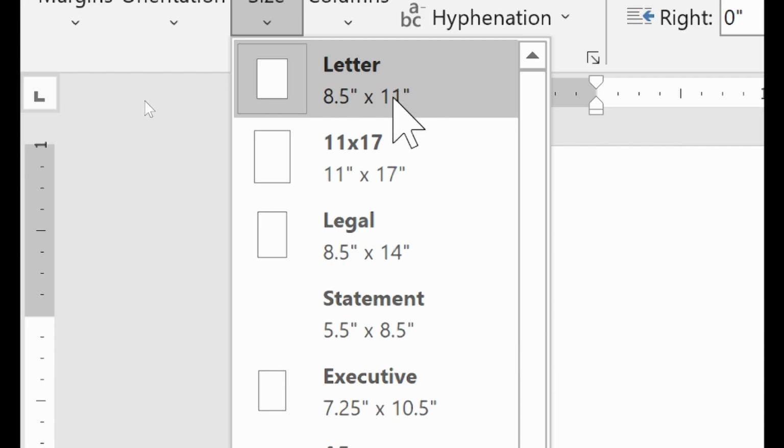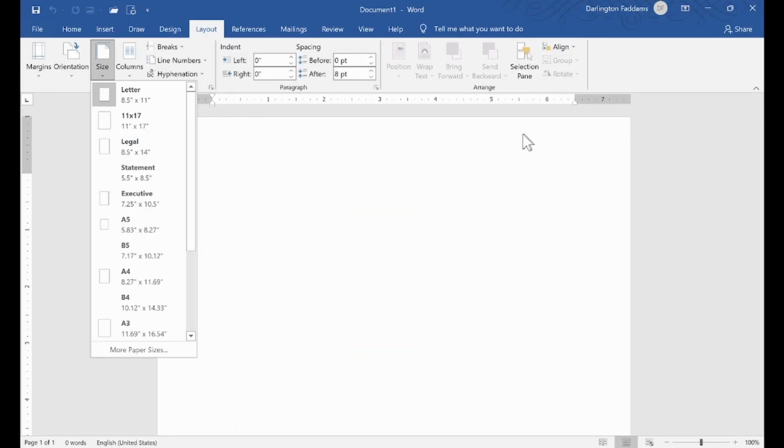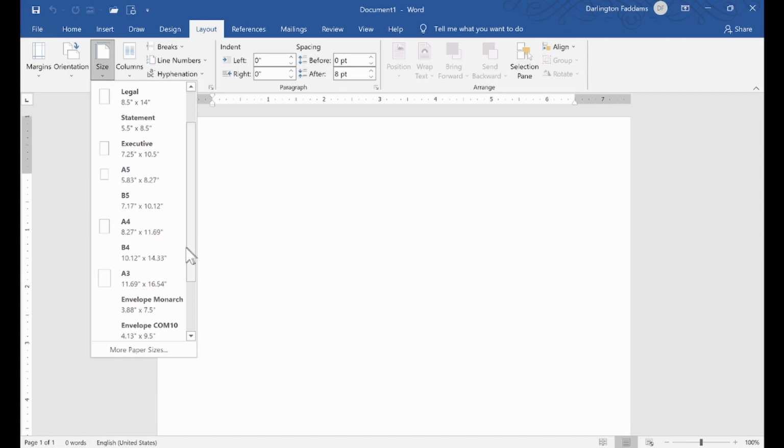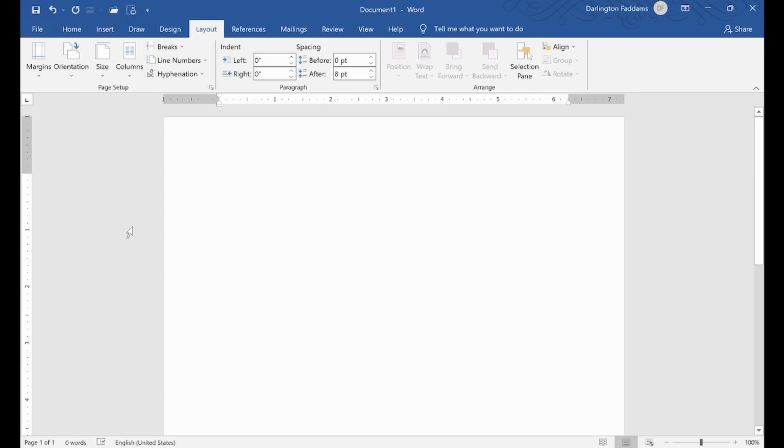I have seen the letter paper before. In America, that is what they use for their office documents. So Microsoft Word is set to the letter. Now, like I told you, if you look in the background, you can see some white thing in the background. That white thing you are seeing is actually the paper your document is going to be created on. So you can change the size to A4, and you can see that immediately you change, certain things will change. Immediately I selected it, I saw the background resize. Alright, so now my document is A4.